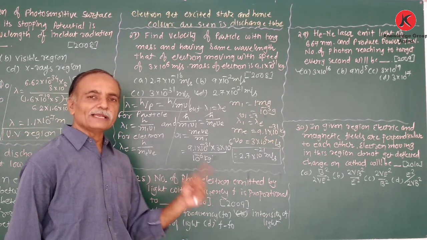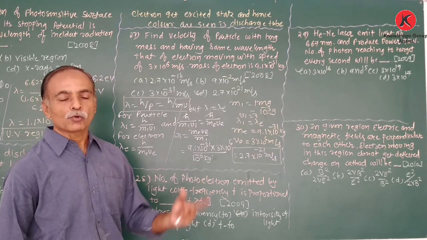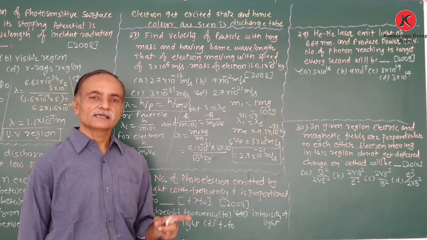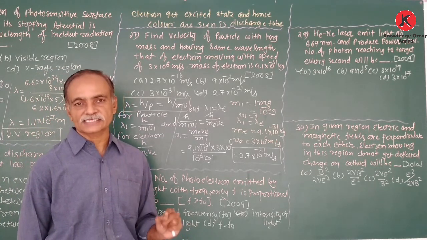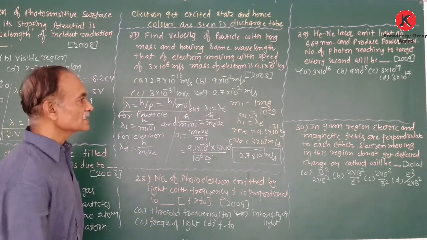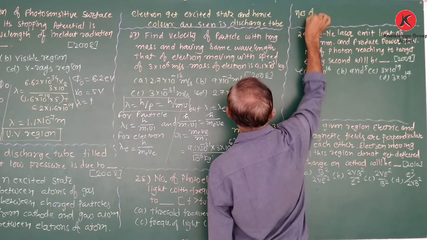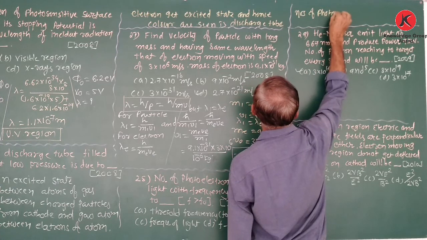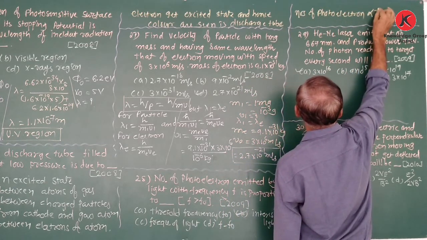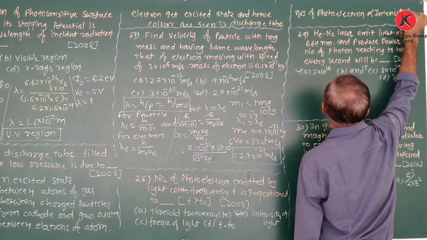But here, how many photoelectrons are produced depends on the intensity. Already we discussed in the characteristics of the photoelectric effect, by drawing the graph of intensity versus frequency. Right? For that purpose, the number of photoelectrons is directly proportional to the intensity of the incident light.